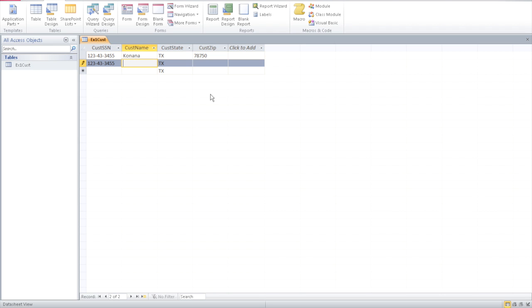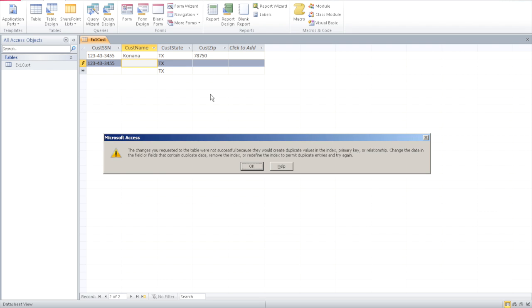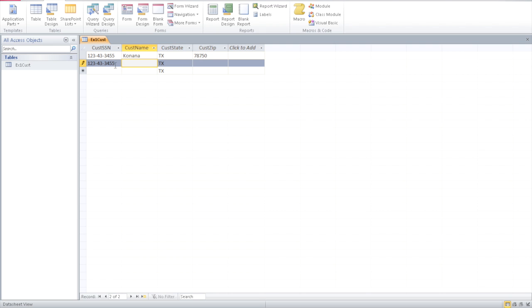If you hit enter, it might take it, but when you go to the next row, it says the changes you requested to the table were not successful because you would create duplicate values in the index, primary key or relationship. In this case, the primary key is duplicated, so it won't accept it. Now you have to go back here and maybe I'll put that as 2222 and I'll put Ashish, Oklahoma, zip.